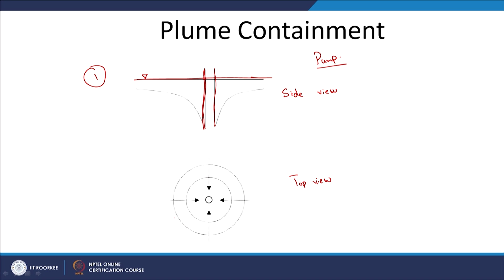So here I have the top view, and obviously for this case, all the groundwater would flow towards the well. So if this is my contaminated plume, I can just plug one in the center and start pumping water out. This is again the top view. I can start pumping water out, and after a certain period of time, depending on the rate of your pumping, you are going to capture the entire plume.